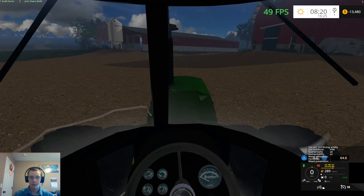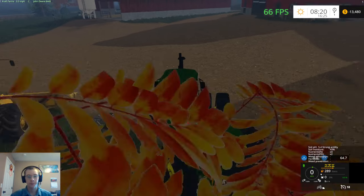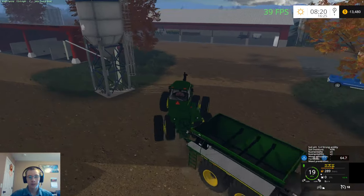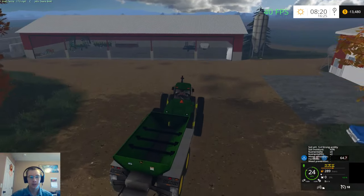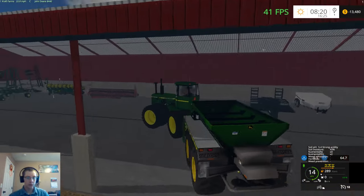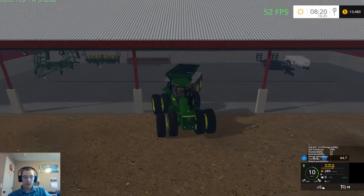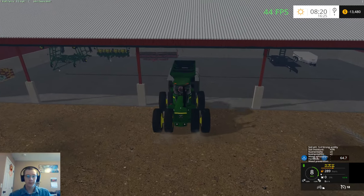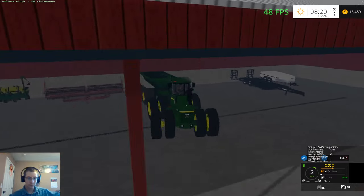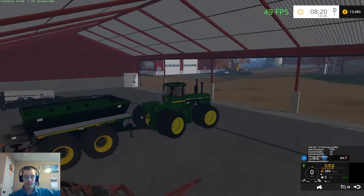Uh-oh. So we'll get this put back in here, and we'll get the 82 hooked up to the 2410 here and get him going. There we go, that'll do.